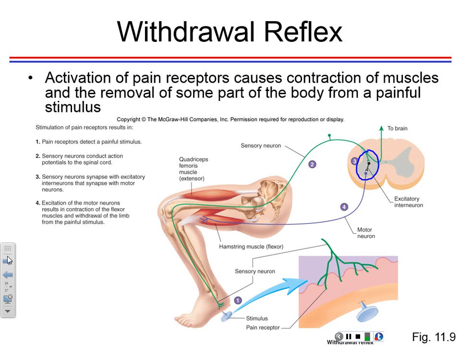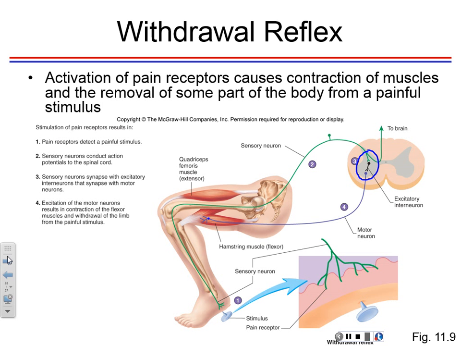Because I tell them that, okay, the withdrawal reflex is to remove a body part from pain. It's a somatic reflex, right? So what it will do, it will cause the hamstrings to contract to pull the leg away. Okay, so the tack will go into your pain receptors, nociceptors, will send the information here, boom, boom, boom. Via the sensory neuron, it will synapse with an interneuron, and then it's excitatory because it's going to cause the muscle to contract. Whatever muscle is going to pull away from harm, that's what's going to contract. And this muscle happens to be the hamstring, because the hamstring is contracting to pull your leg out.